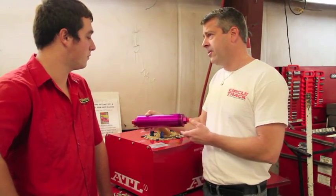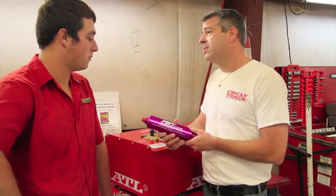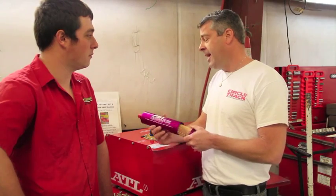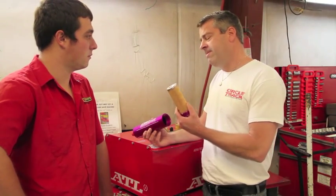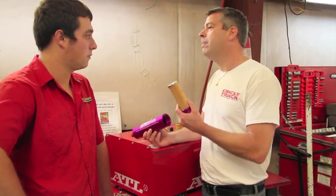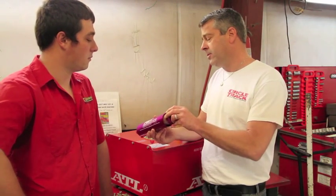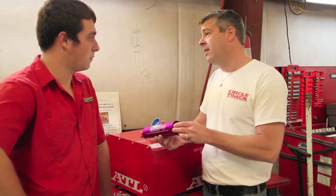We're working with 2 things today, Dalton. The first one is the fuel filter. And this is one of the latest and greatest filters out there on the market today. It's from FST Performance. And what makes it so special is the filter element will filter down to 4 microns. Plus, you can tell it's got an extra large capacity, which allows the filtration to pass right through, take all the bad stuff out of the fuel and not restrict any of the fuel flow.